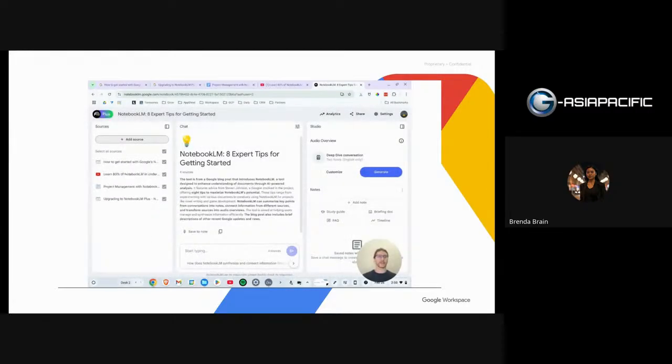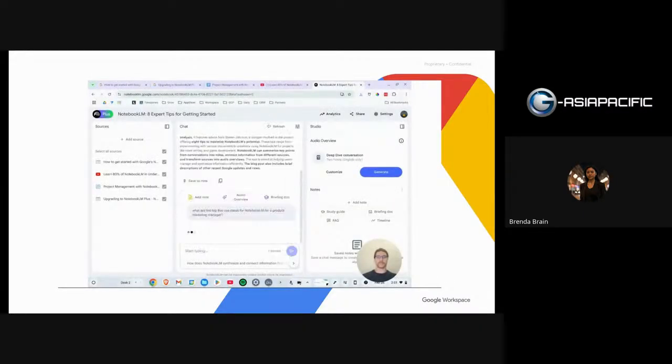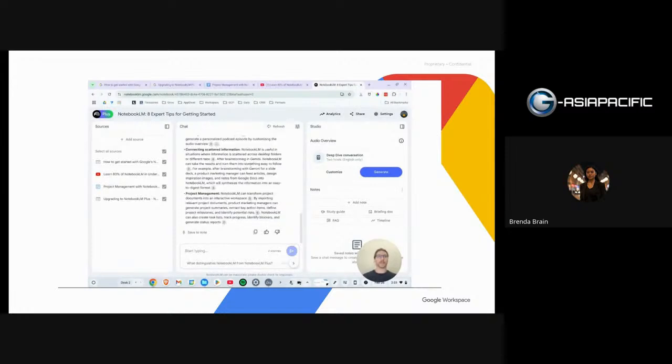Great, so we've got these sources. Now we can use the chat to interact with Gemini, and its responses will be grounded based on the context I just added. So for example, let's take the persona of a product marketing manager, and let's ask for a few use cases. Just like with the Gemini app, you can have multi-turn prompting here. So this is a conversation. Based on the results, you can ask follow-up questions.